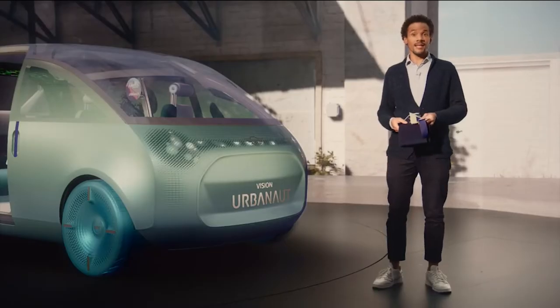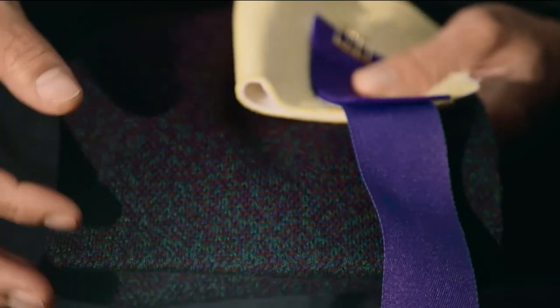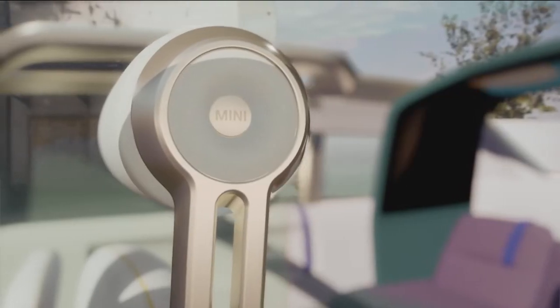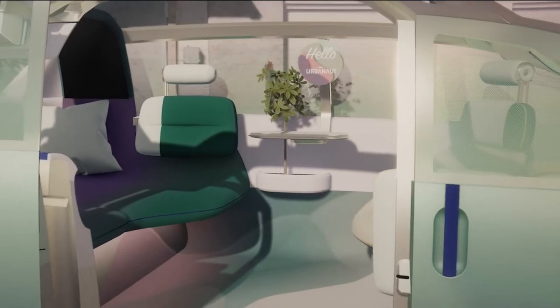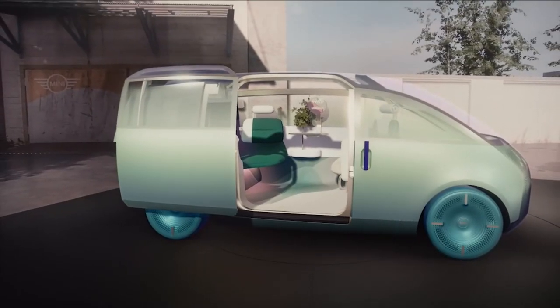To make the interior as inviting and cozy as possible we used various textiles, each with a super soft touch. We also used cork as a beautiful contrast but essentially for its natural room climate activity. Wherever possible the materials we used are sustainable — we are chrome-free and completely leather-free. We've reduced complexity in the design to focus on the essentials: experiencing the space and interacting with it in harmony with our environment.